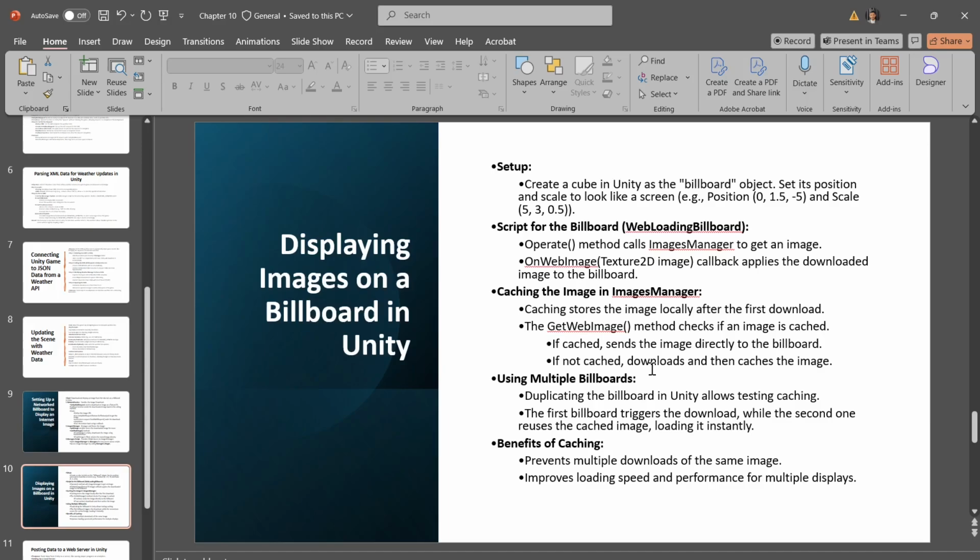So with this setup, the billboards can efficiently load and display an internet image, and the caching feature ensures that once downloaded, the image can be reused without additional downloads. So this setup provides an optimized way to handle image assets from online sources in Unity.